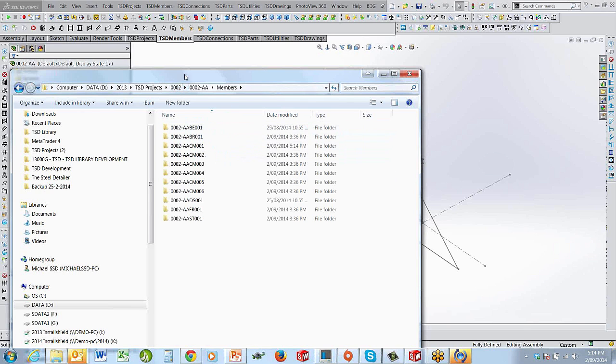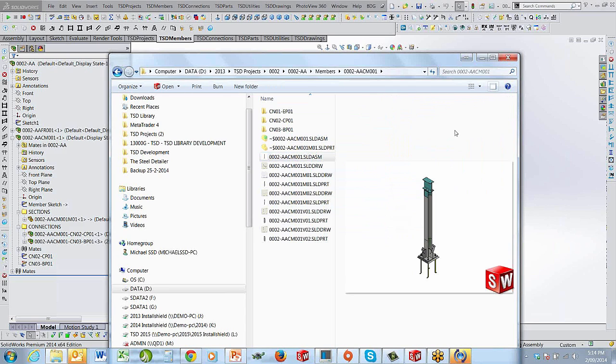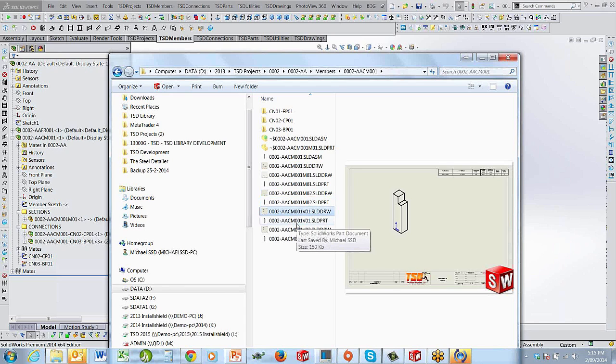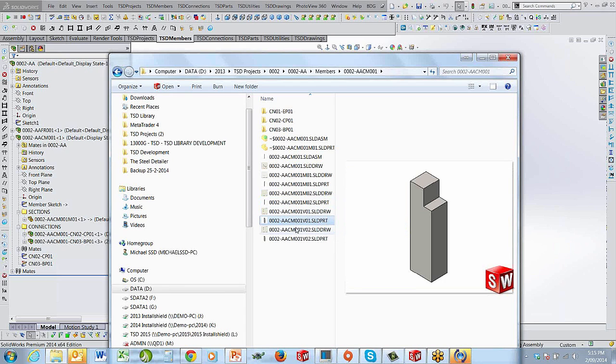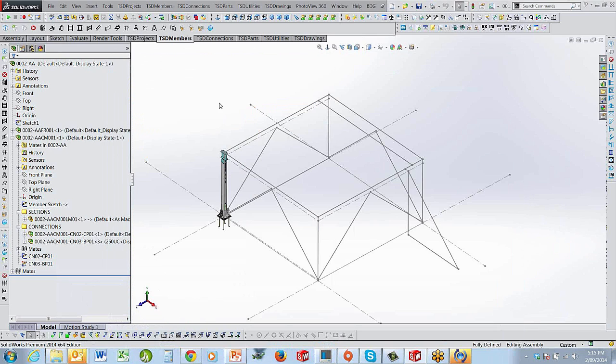Anyway, that column that came in is that one there. Okay, everything to do with the column came in automatically filed. We've got the assembly for the column, we have the drawing for the column, we have the section in its drawing, we have a vendor item that happens to be in that one for some particular reason. This is an old model I should have removed. And those are the connections that are in it. So we've got a base plate and a cap plate. Okay, that's how the filing system works inside TSD.